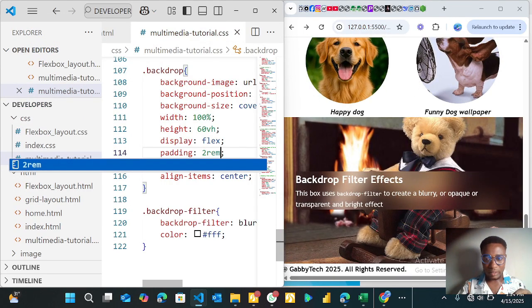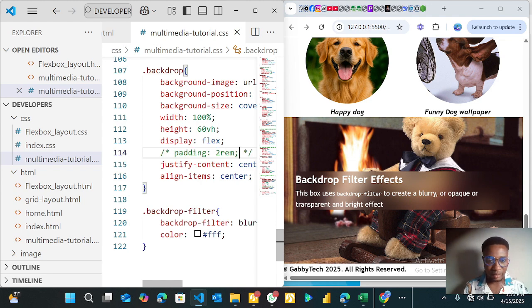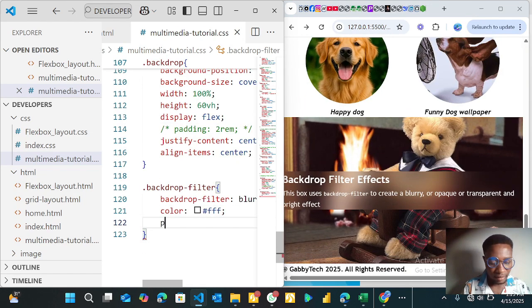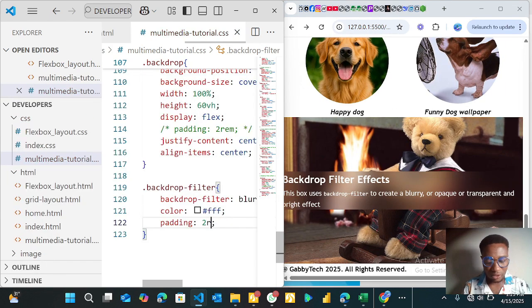Maybe since it is image, it's not that obvious. The image covered everywhere. So it's not necessary here. Rather, I can decide to put it in this part so that you see the spaces from within this box. Padding 2 rem.